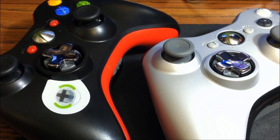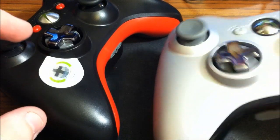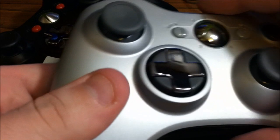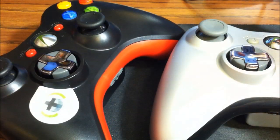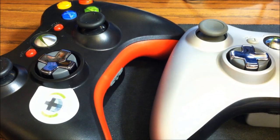This should be, if everything goes as planned, the last video recorded on my iPhone 4. So, to do it justice, I'm going to take it back to what I started doing, and that is showing you guys how to do some mods for yourself. And today it just so happens to be the controller. Now, if you'll notice, this is the new controller, the silver one, with the transforming D-pad, and this is the older style controller with a transforming D-pad. You're probably thinking to yourself, how did I do that? Well, I'm going to show you right now.